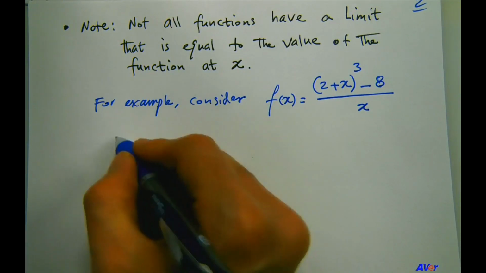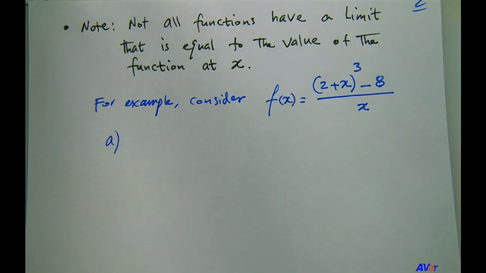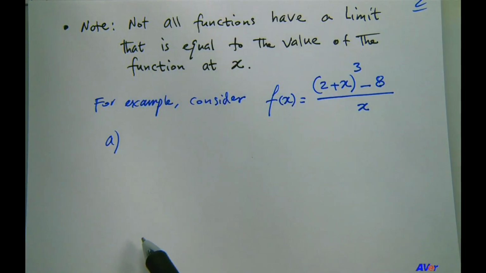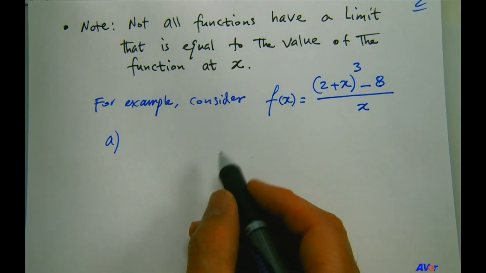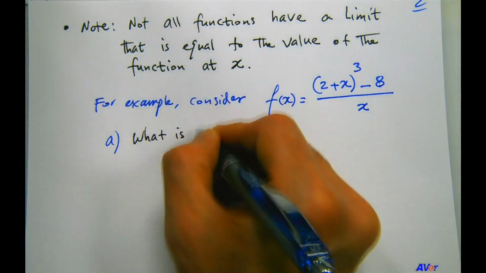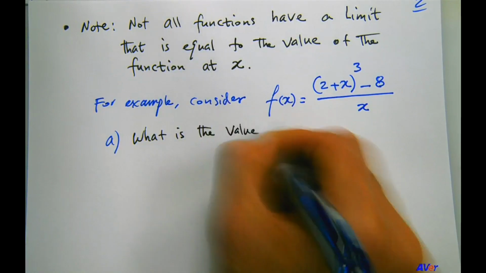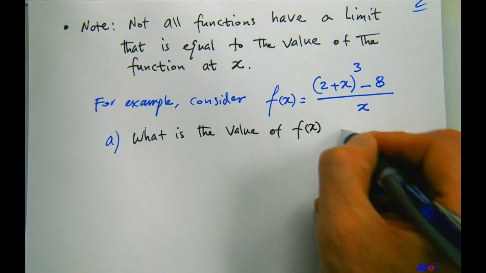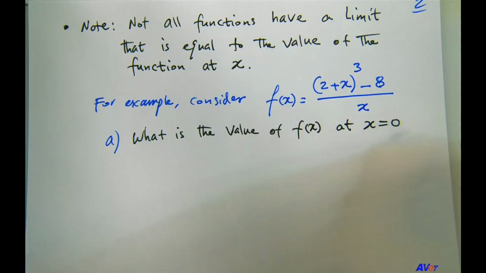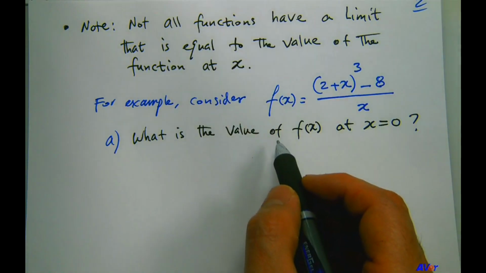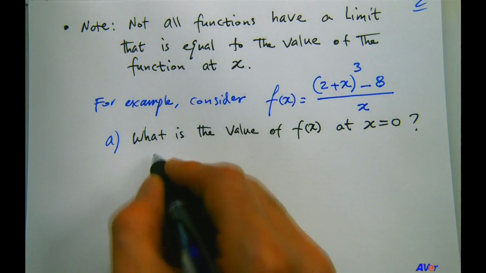So first, let's ask this question. So this idea is connected to this statement that we made, okay? We're giving an example for that. So suppose we ask, what is the value of this function f of x at, you guessed it, x equals 0, right? I'm sure some of you, if not all of you, are saying, no, that's not possible. Well, let's look at it.